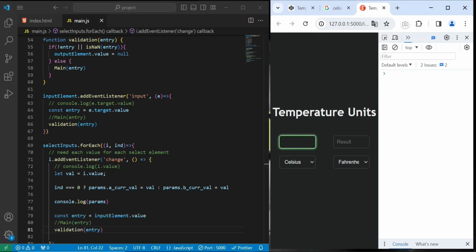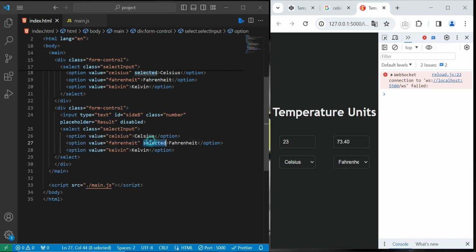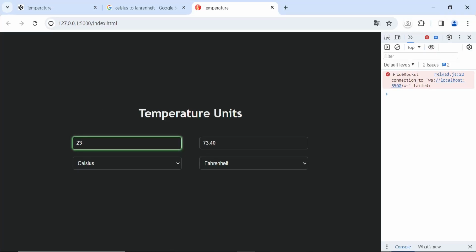Again, if I hit letters, you see? If I hit symbols, there you go. But if I hit numbers, there you go. Sorry, the first one was letters, my bad. And yeah, if I hit numbers, there you go. We got the conversion as we wanted before. Now, the next step is to update the attribute selected, this one right here. Because if I go here, and then not within the console, where are you? Elements.